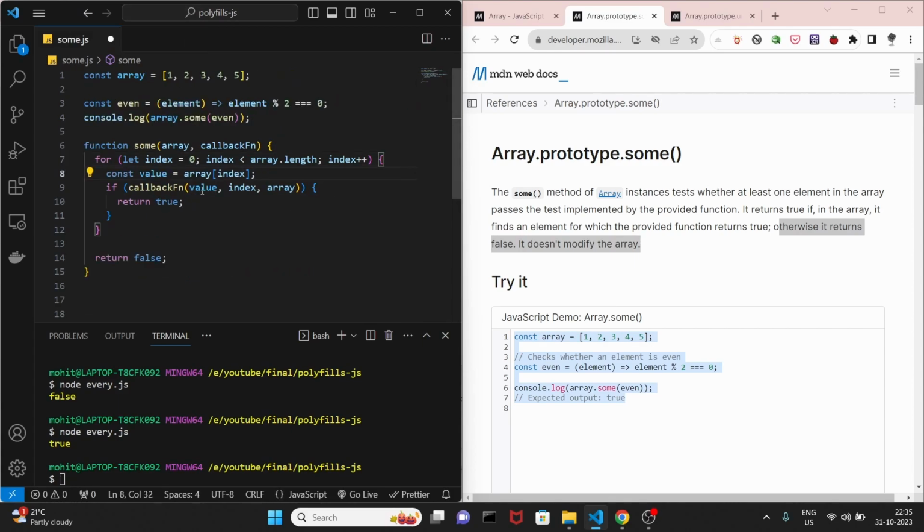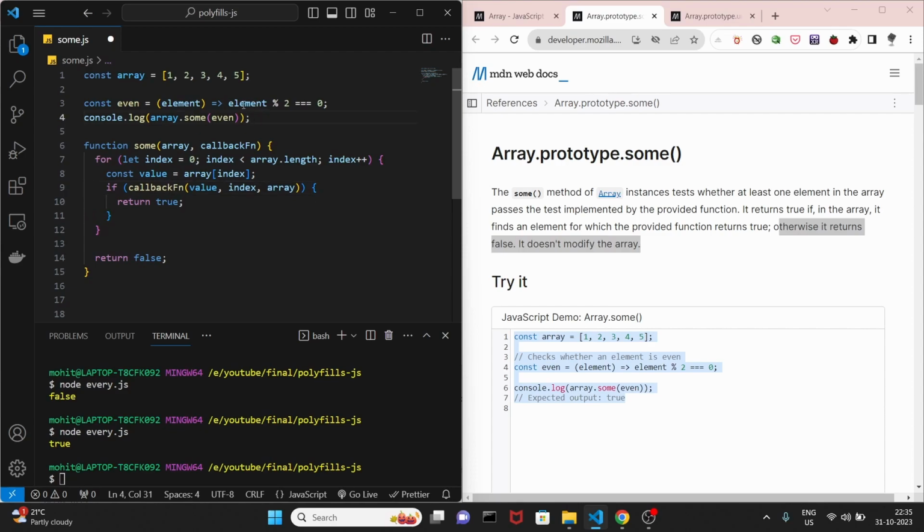Okay, and some is basically going to do something different. It checks if any of the elements pass, and then it returns true. That's where the difference comes up. I think it's used a lot in that way. Anyway, we have callback functions passing, return true, and this time the codes are matching properly. I hope so. Return false.